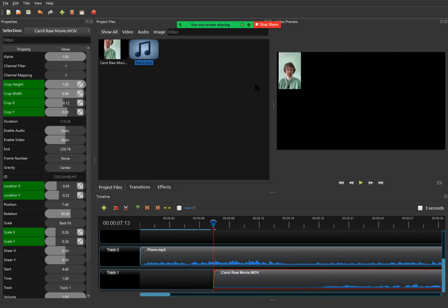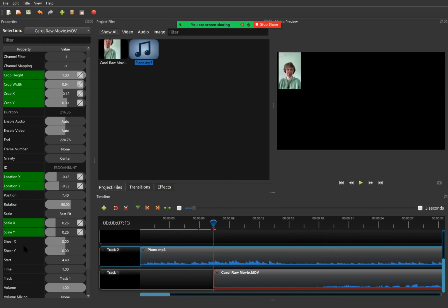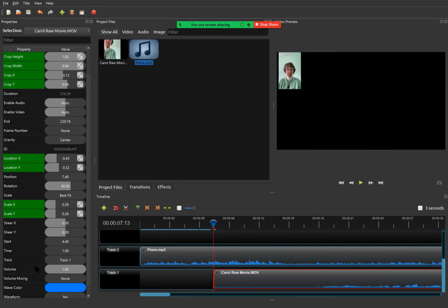There are some more complicated things you can do where you can split or slice a video and remove them from the video and bring other people in. It might be if you had 50 people on the video and you only want 20 of them on the screen at a time, and you fade them in and out and that sort of stuff. That's some more complicated stuff that I'm not going to get into here. But the things that you're going to be messing with are the crop, the functions, the location, and the scale. And then there's a pretty important one down here at the bottom called volume.